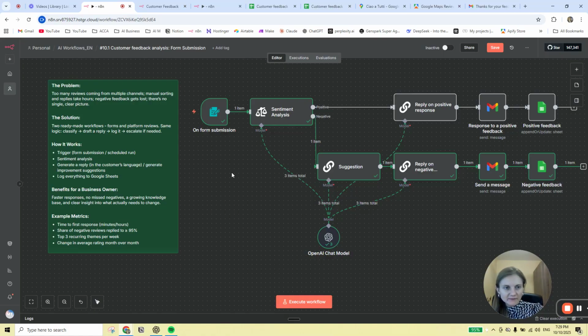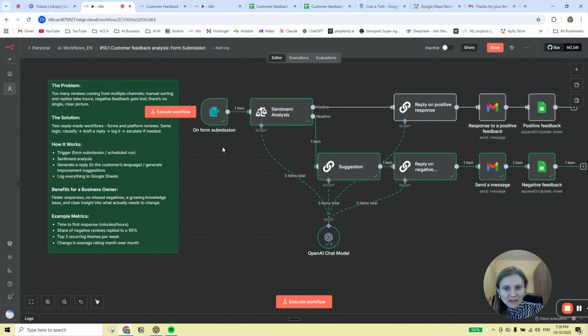And once you have it, you just need to click on the 3 dots and choose import from file. And you will be able to upload the template. You will see all nodes and you will be able to adjust this workflow to your business needs.